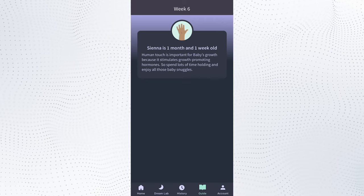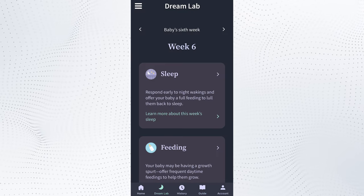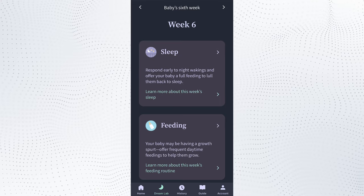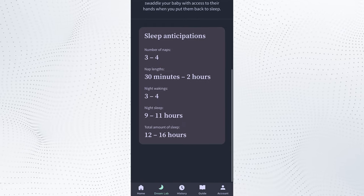In the guide tab, they'll have general tips for you based on your baby's age to stay informed. And lastly is their Dream Lab tab, which will actually be sunsetting on August 31st, 2022. It was a short-lived feature that was kind of like an in-app sleep coaching thing. But according to Owlet, it will be replaced with a new feature called predictive sleep, which tells you exactly when to put your little one down. So we'll see how that shakes out down the line.